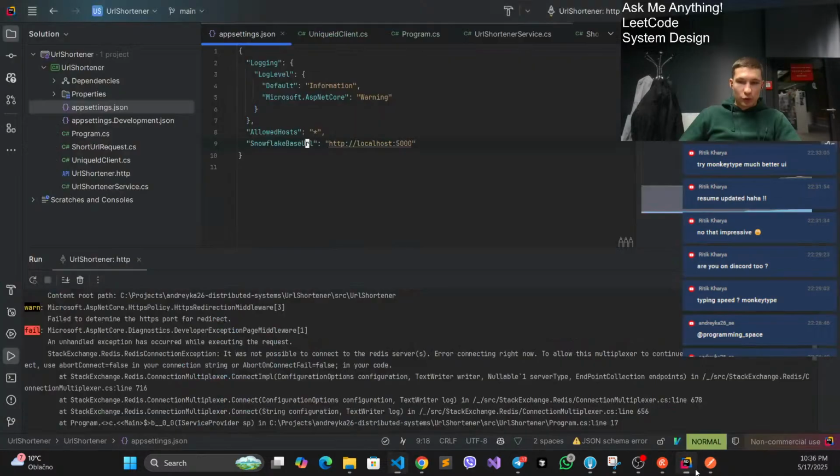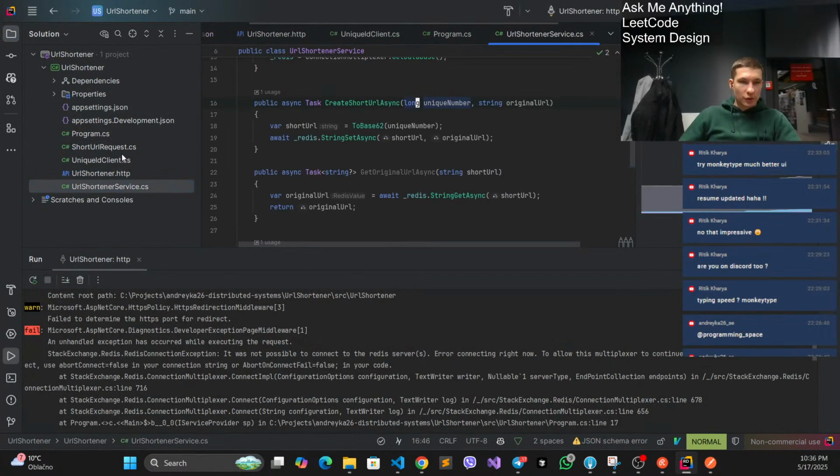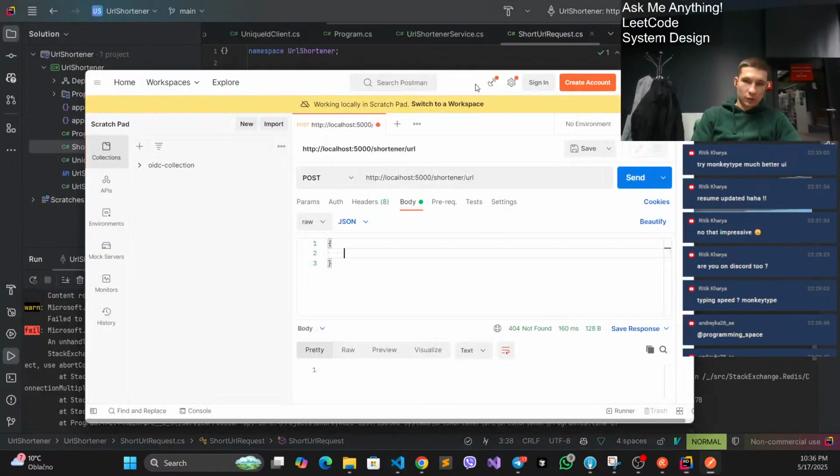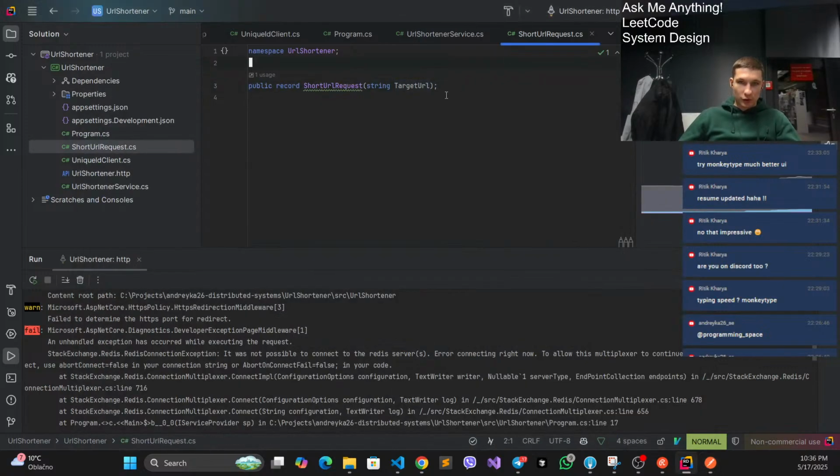And what is our model actually? What is our request? Target URL. Let's do this. Not found, so shortener URL.